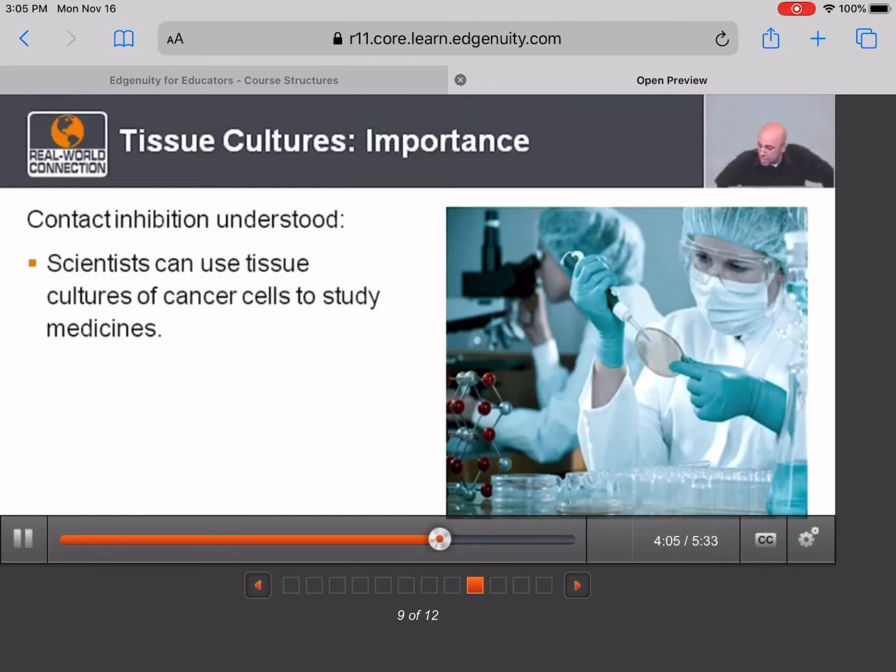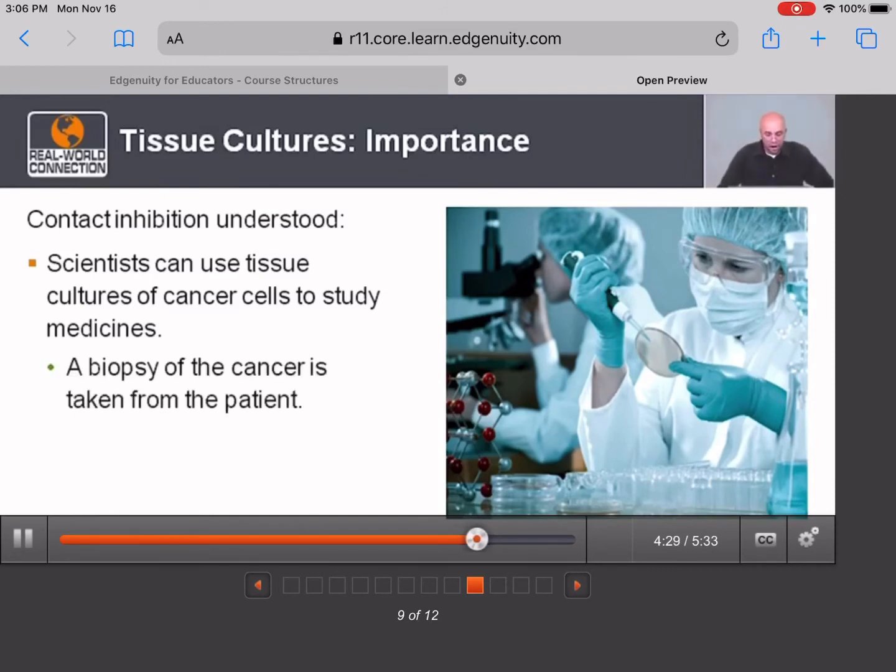Using cancer cells in a culture allows doctors to study which medications will best fight cancer cells in a cancer patient. In the past, a patient would be subject to one toxic medication after another in hopes of fighting the cancer cells. Using tissue cultures allows doctors to treat patients that have cancer more effectively without experimenting on the patient.